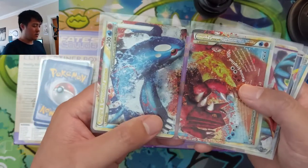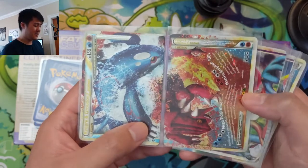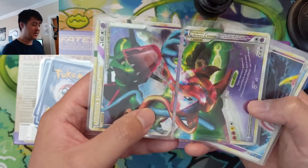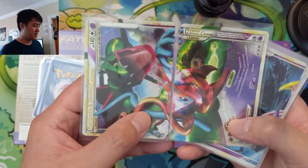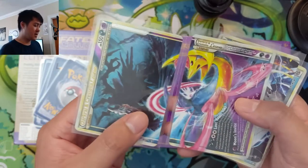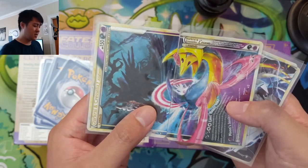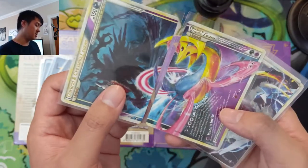Kyogre and Groudon — straight up, the top half is Kyogre and the bottom half is Groudon. Either way, this is another cool one. And this is a really nice Rayquaza and Deoxys — it's a little more mixed but for the most part Rayquaza is on top and Deoxys on the bottom half. Same thing here with Darkrai and Cresselia. Big fan of Darkrai — Cresselia doesn't do much for me, maybe I don't know much about the lore behind Cresselia. I do really like the Darkrai art.